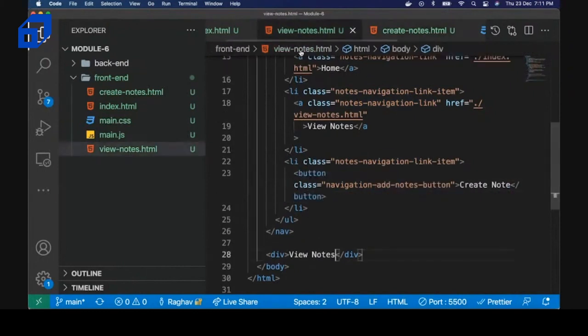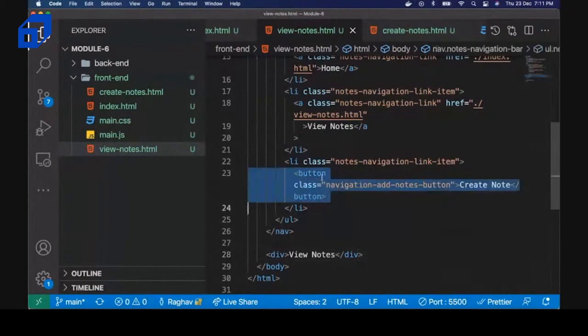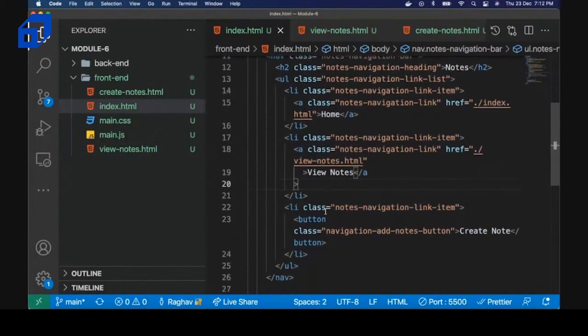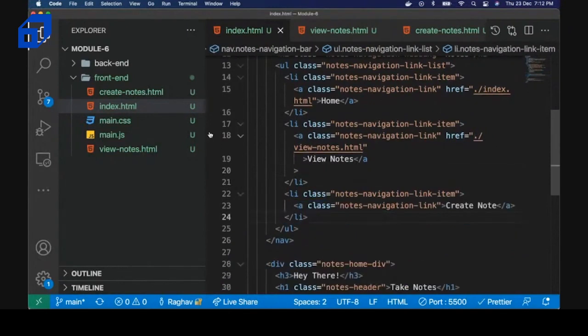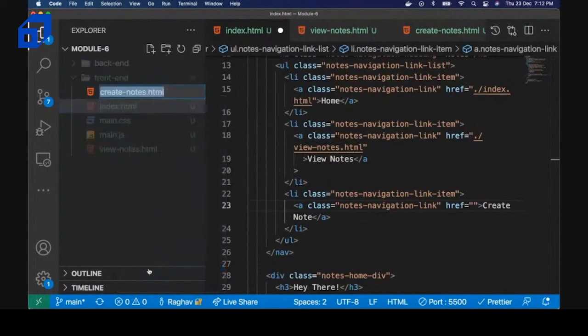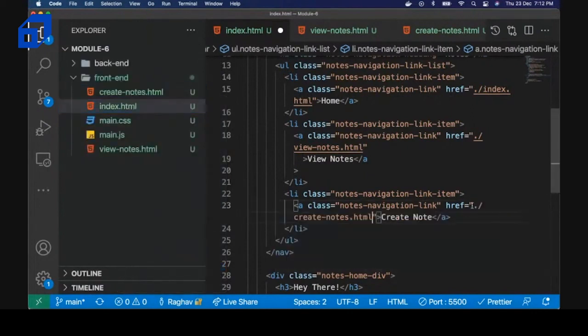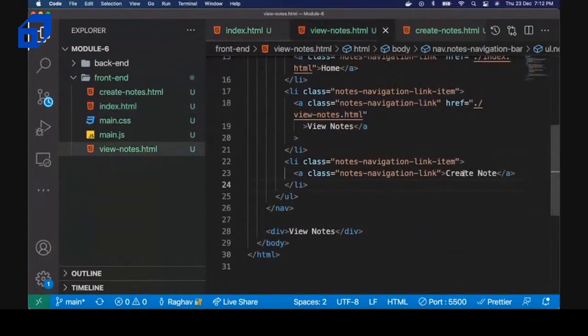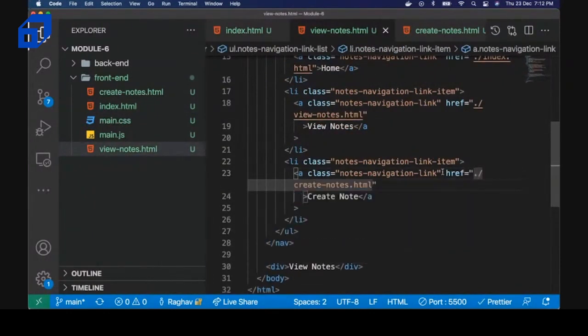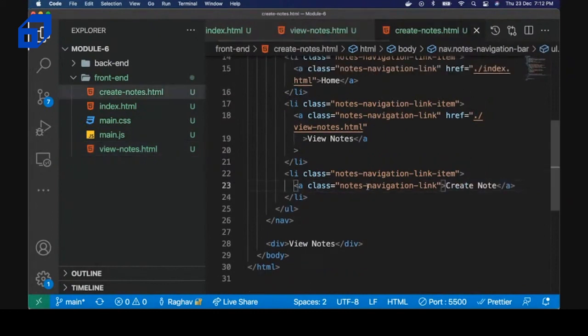I will do the same type of changes over here and remove the CSS of the button too. Then I will have a reference to it, defining the main create notes.html page, and give the same reference, so that if I go to any page, the link points to only a single file where I want to make changes.